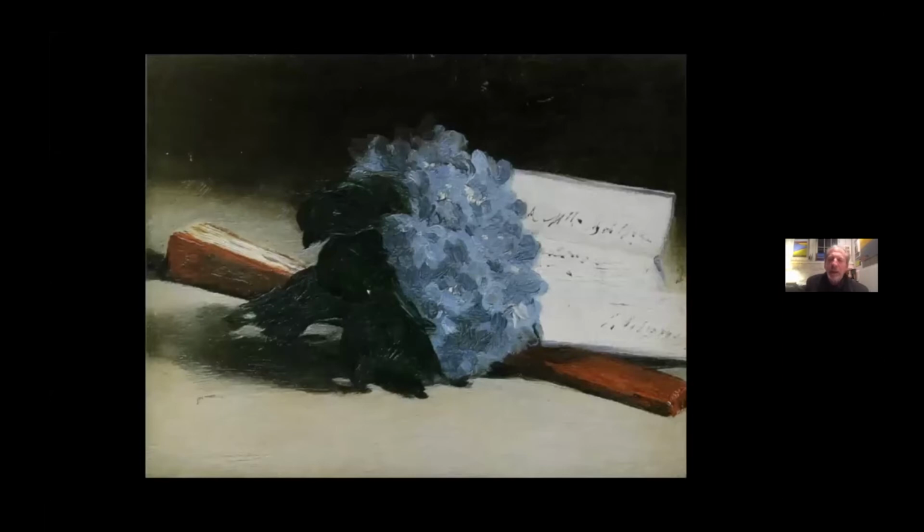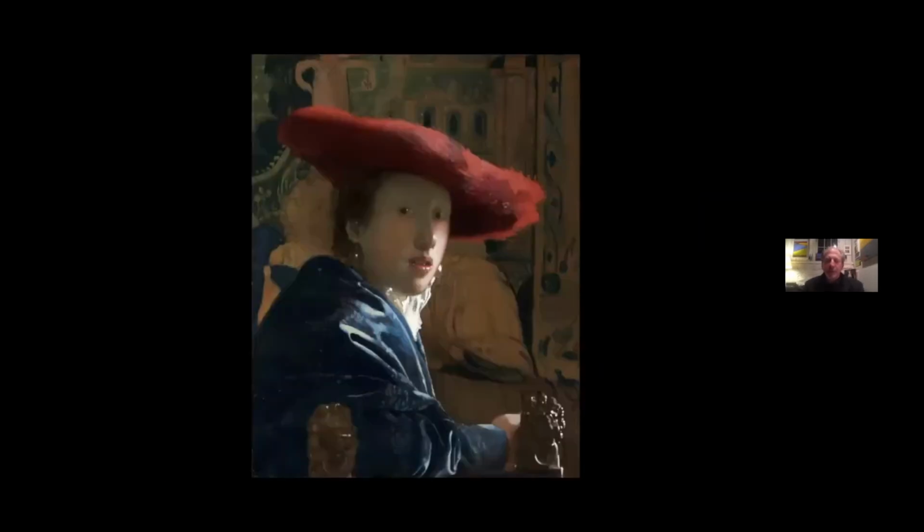I suspect that Manet may have used mauve in these pictures. Mauvine was the first aniline dye. It caused a huge sensation. It was very popular, but it's turned out to be fugitive, which they probably didn't know at the time. And he may very well have mixed mauve with blue, and the mauve has since left us. Still, beautiful little still life.